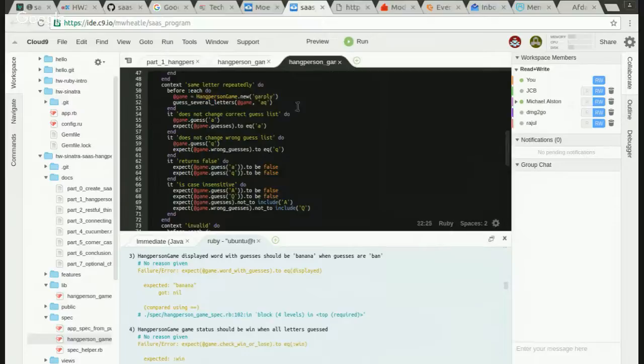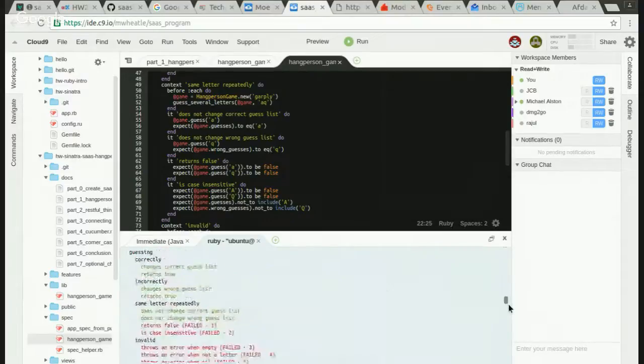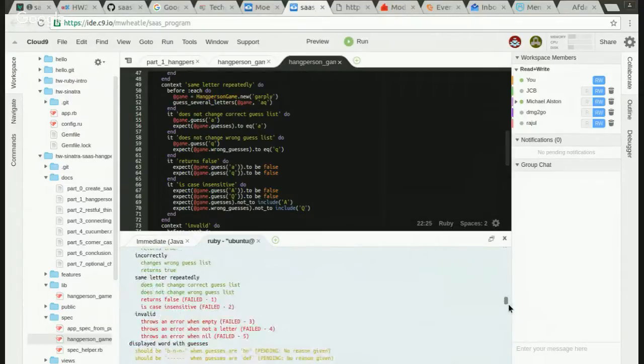Where is our test over here? Our parameters in the test. So for the same letter repeatedly, let me pull it up right here on the test. Right here, that's highlighted. This is our case sensitive.